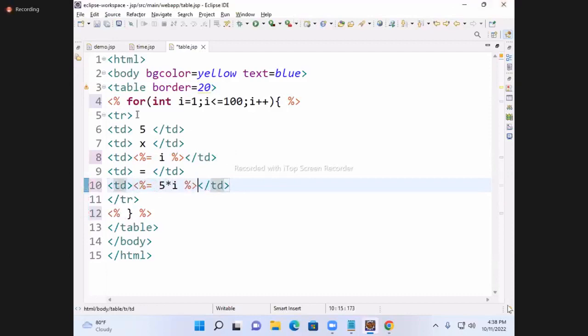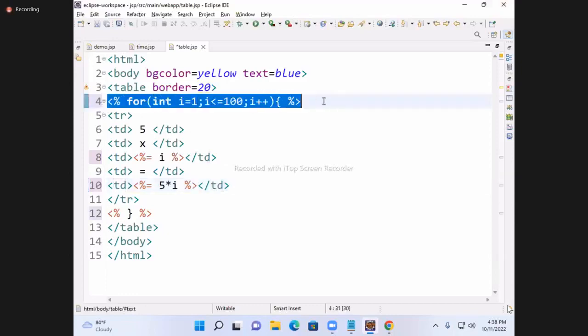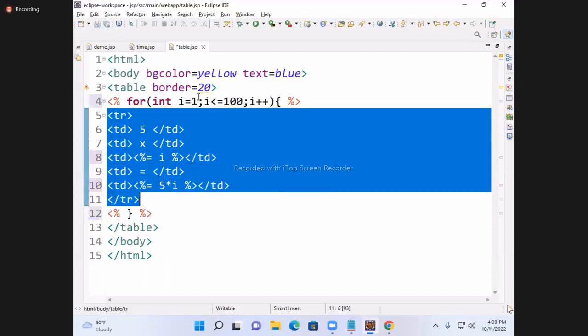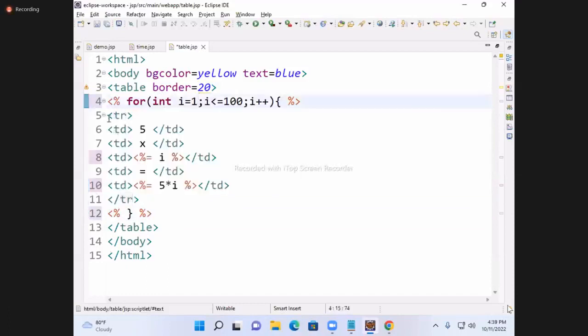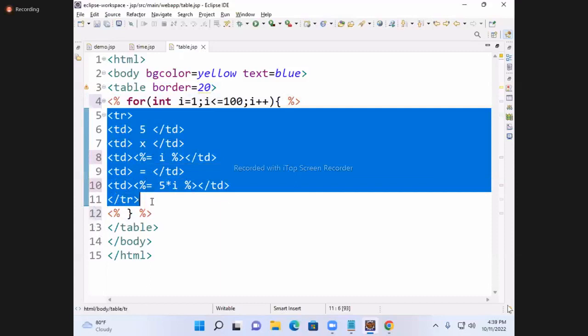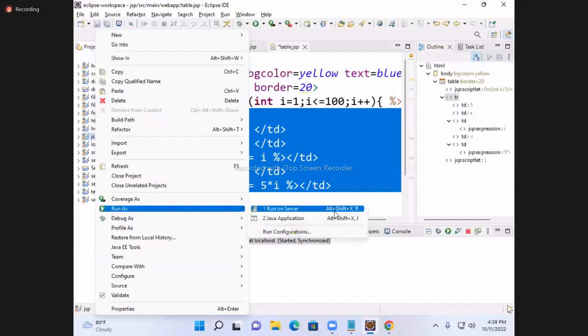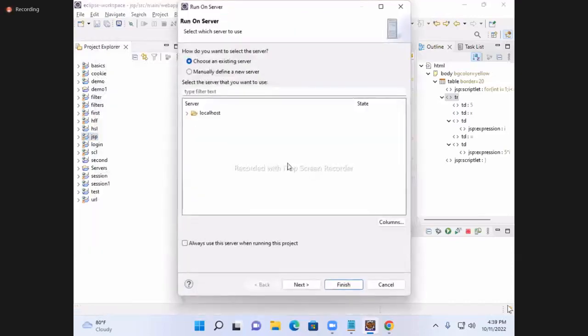Now here for loop started, it is JSP. Here for loop terminated, it is JSP. Here i value JSP, 5 into i JSP, remaining HTML. Now this HTML code also inside the for loop only. That's why this part is executed 100 times. See, right click, run on server, save.